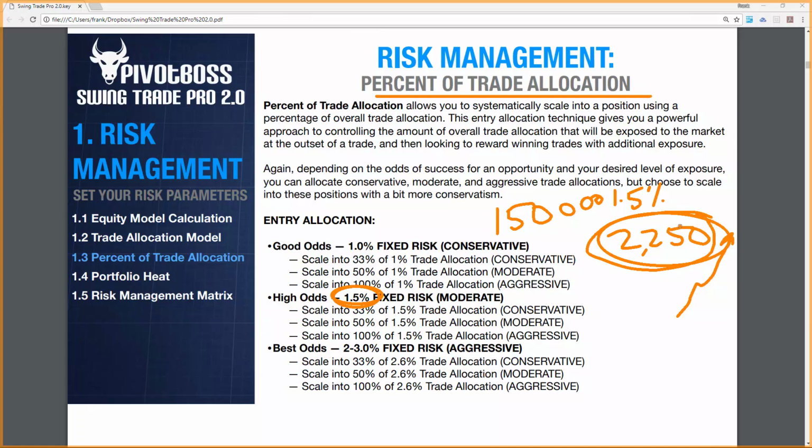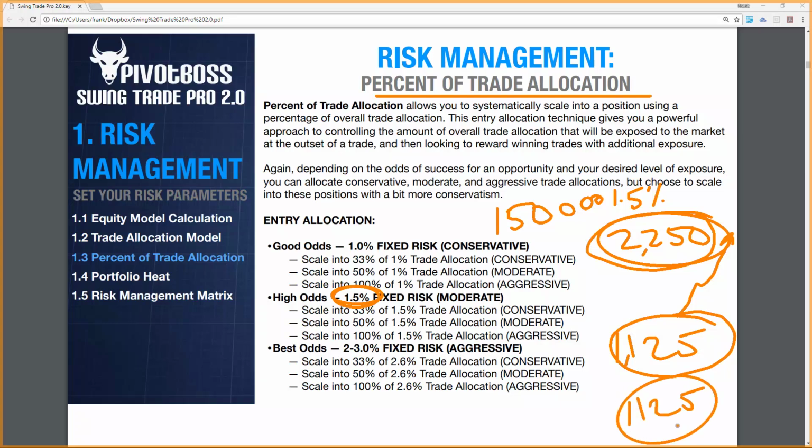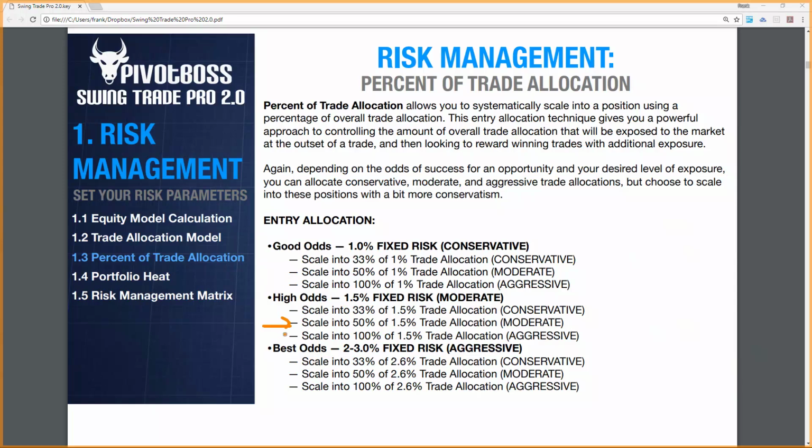That is the most that I can allocate of risk capital to a position, but I don't have to do it right away. What if I scale in half and half? What if I get into half of that allocation right away? That would give you $1,125 of risk. And then if the trade continues to push in your favor, then you can reward it with additional risk and add the second half of that risk at the most appropriate point, and that'll give you your full risk of $22.50. That right there would be this option here.